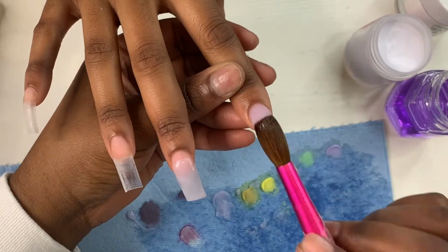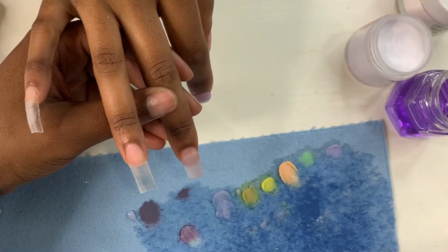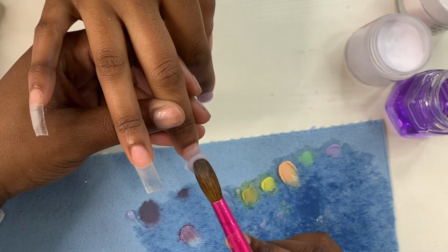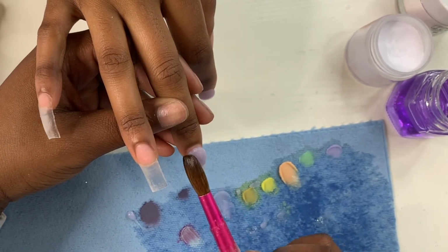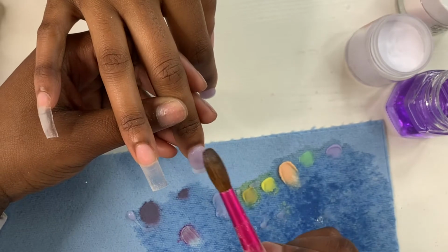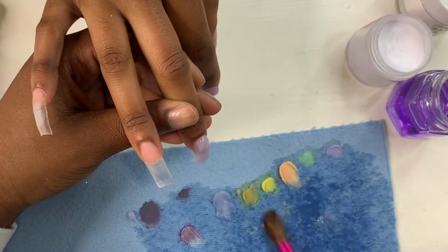Sometimes when you are doing acrylic, please be mindful that the way your client holds your hand, even after you place all the acrylic on the nail, it can still run. It can still shift just a little bit. It's not gonna like run off the nail, but the acrylic can move in a sense.